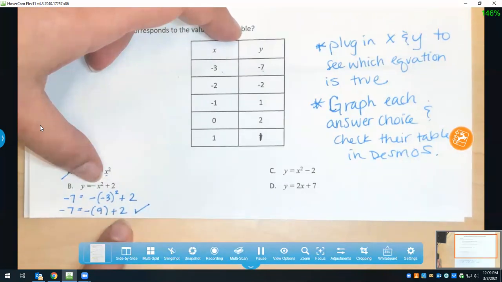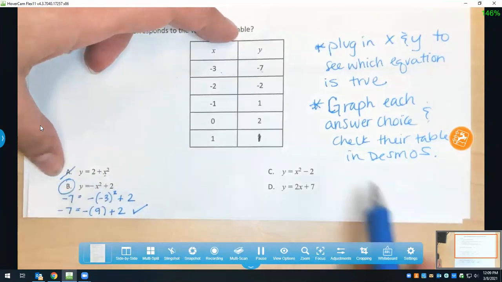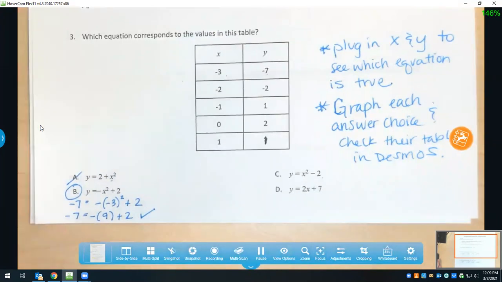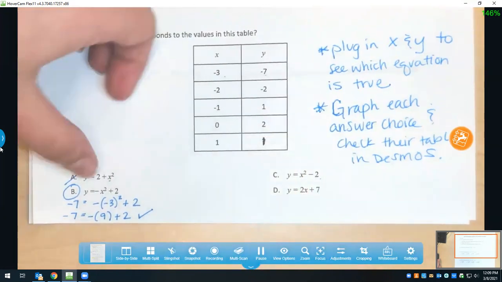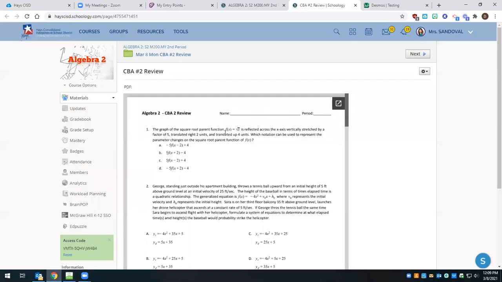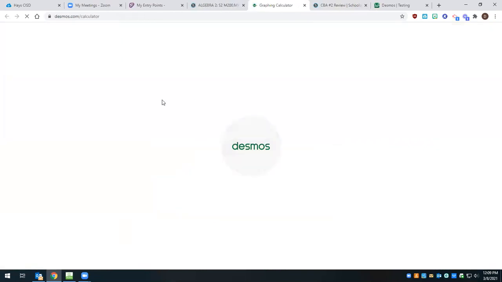Yes. And if you're not sure, of course, you can check it in Desmos. But this one should be our solution. Of course, you could continue to check, but once you find it, hopefully you're good. You could keep checking points to make sure they all match. But I also wanted to show you in case you don't remember the table. If you click over, I'm going to go to the full Desmos just because we'll need it in a little bit.